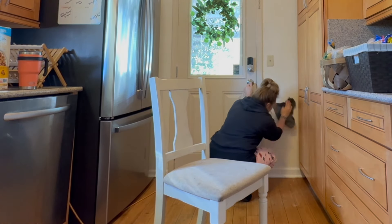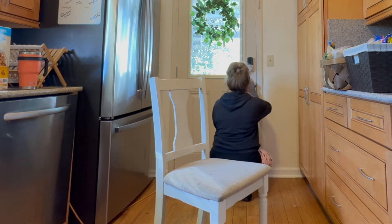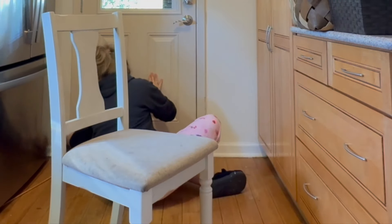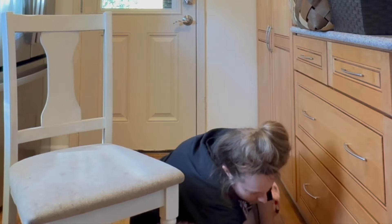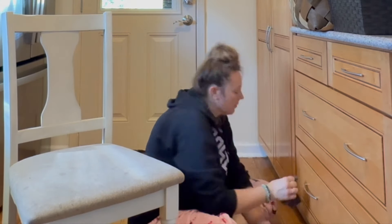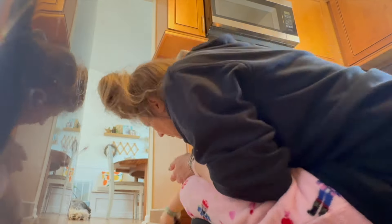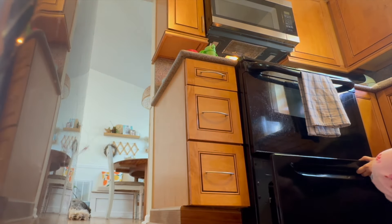These wood cabinets are so beautiful — they came with the house and are real wood. But I don't love that they have deep grooves on each cabinet face, because that's where a lot of dirt and grime gets stuck. Every time I deep clean I try to get in there with a rag or even a Q-tip. If I had my choice, I probably wouldn't purchase cabinet doors with grooves because they are such a pain to clean.